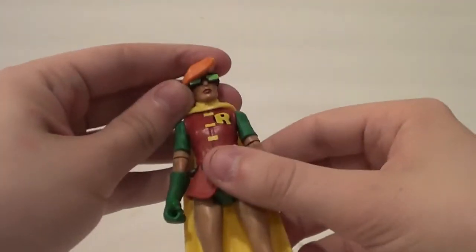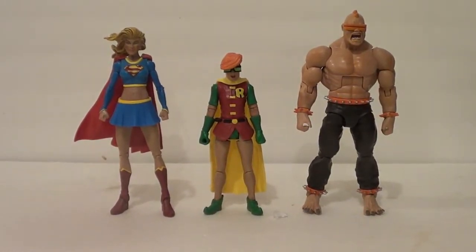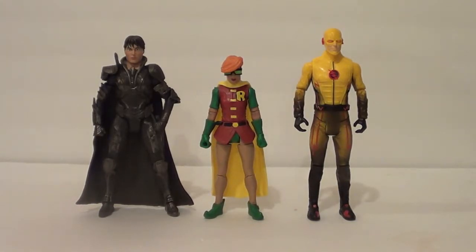Now about some size comparisons. First up for size comparisons, here's Carrie Kelley with the DC Universe Classics Toys R Us exclusive Supergirl from the 2-pack on the left. And here on the right, the Mutant Leader from The Dark Knight Returns and her wave. And keeping with the Mattel figures, here are some movie and television figures. Here on the left, the Movie Masters Faora from Man of Steel, and here on the right, Reverse Flash from the CW Flash television show.